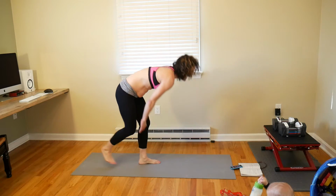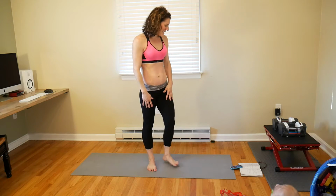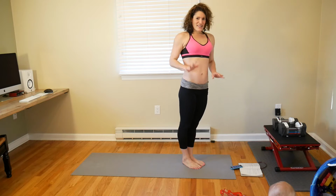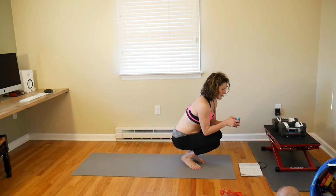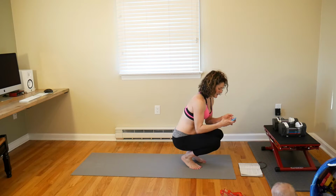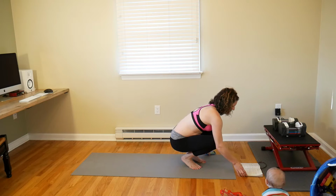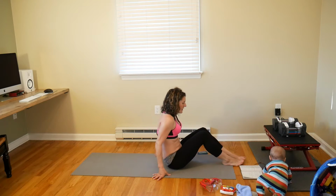Okay, nice work. Another 10 minutes is done. Whew, I'm sweating. Okay, we are moving on to our next five moves. Beginning with single leg glute raises where they pull at the top of the motion. So I have my 10 second countdown started. We're doing one leg, then the other.